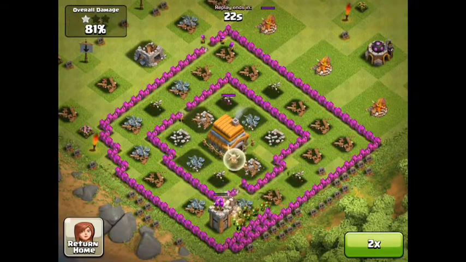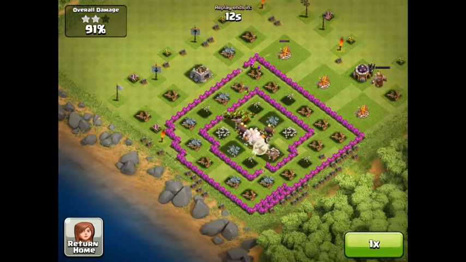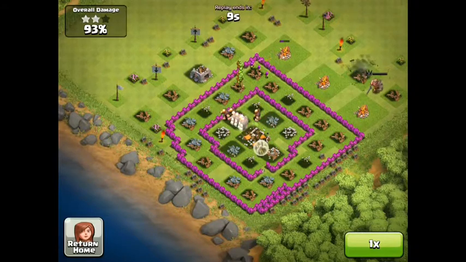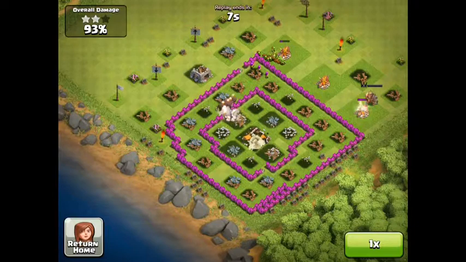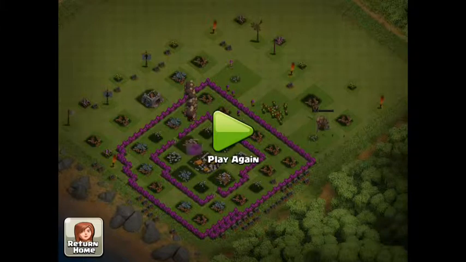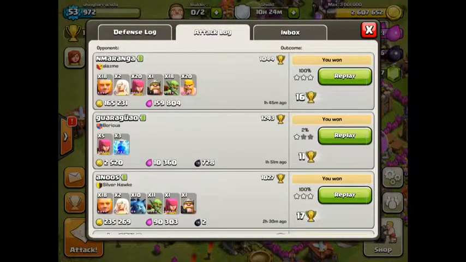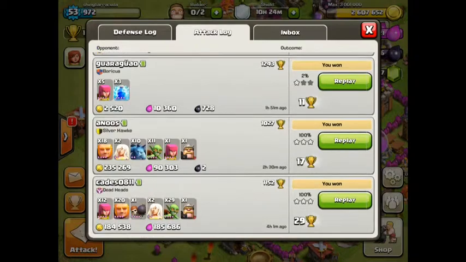I did an abnormally high amount of goblins in this raid, and I found something pretty interesting about them. They're really good at clearing out outer buildings whenever you've destroyed all of the collectors and storages of someone's base. So as you can see, they go around these sides, and they dish out quite a bit of damage. I believe it's almost equivalent to a giant's damage. So since you're going to have around 20 of them, it's like having a whole other giant army. So that was an interesting battle.